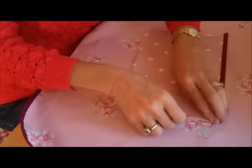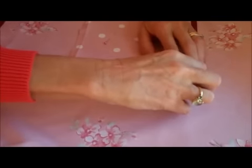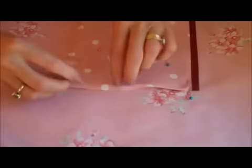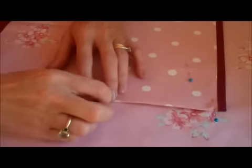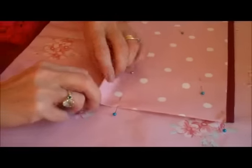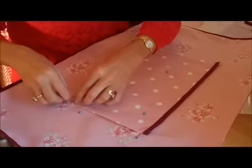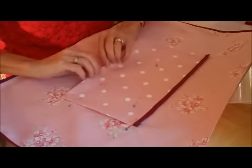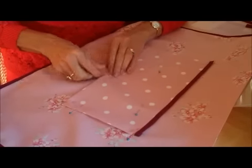I did put a bit of a crease with an iron on beforehand, which makes it a little bit easier if you want to, but you don't have to. But I've folded that under, trying to keep it in a nice straight line. And just pin across. Always pin across where you're going to stitch, because if you don't take the pin out and the needle hits the pin, it's not going to do any damage that way. And again, just tuck that under and pin all the way around.